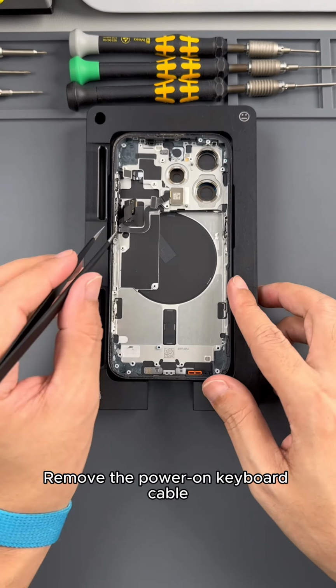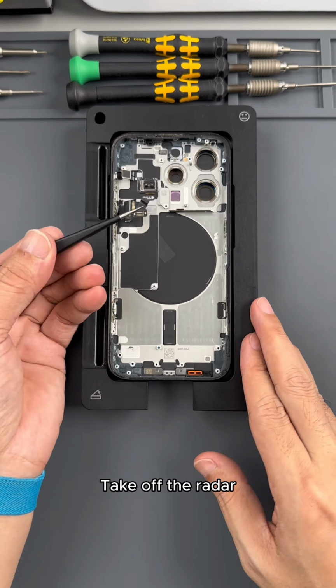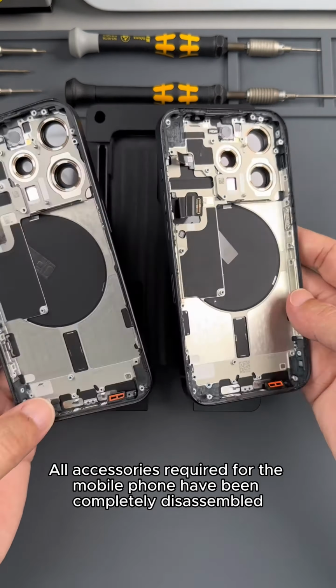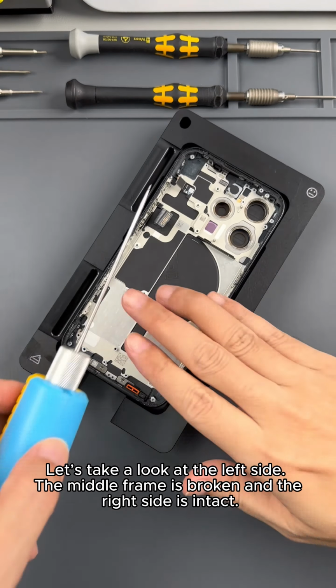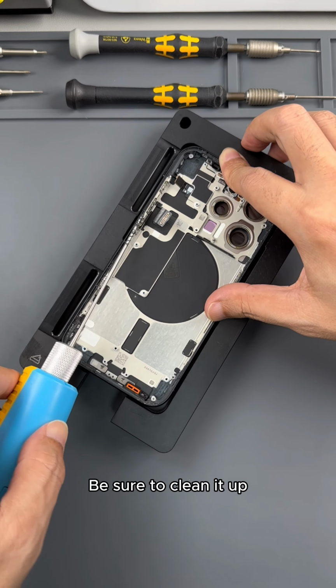Remove the power button cable. Take off the radar. All accessories required for the mobile phone have been completely disassembled. Let's take a look at the left side. The middle frame is broken and the right side is intact. Now we start to clean up the remaining waterproof glue on the middle frame. Be sure to clean it up.